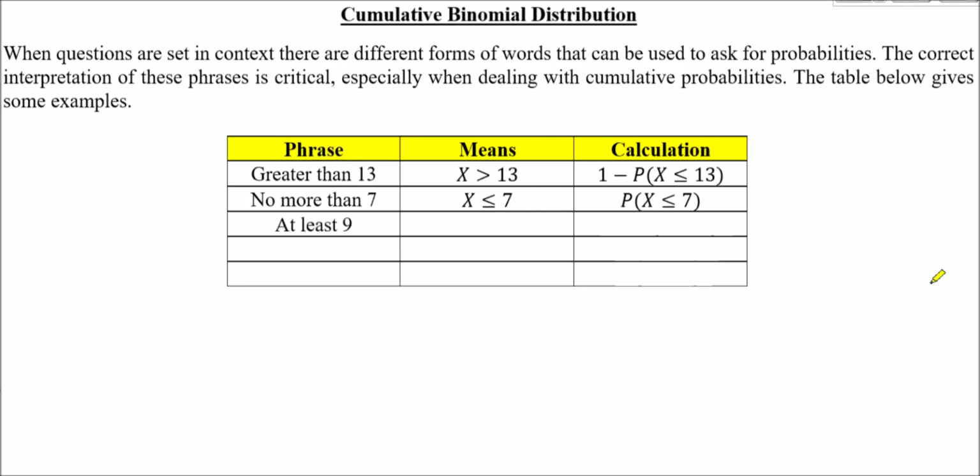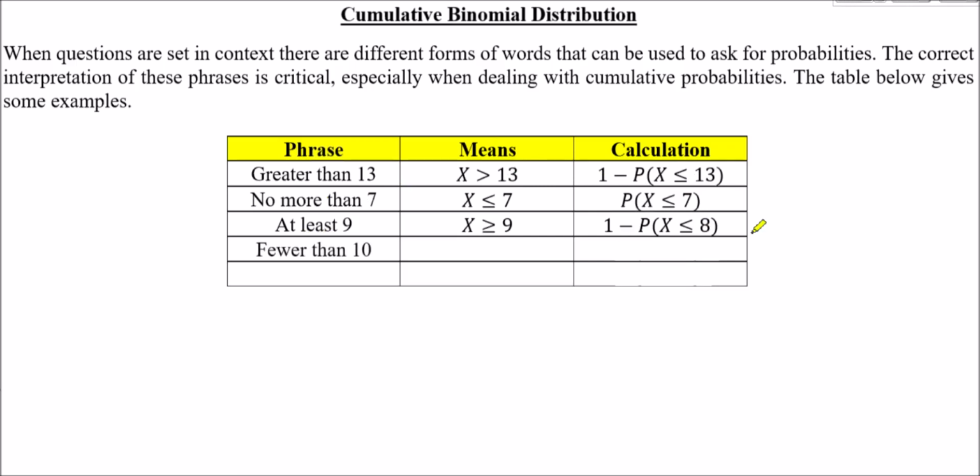What if you had at least 9? Well, that would mean x is greater than 9 or could be equal to 9. So again, we need to switch it into one of these symbols. This symbol here is facing the other way. So if x is equal to or greater than 9, that's the same as the probability of 1 minus the chance that x is 8 or less. Okay, 9 or higher means 1 take the probability of being 8 or less. So there can never be any overlap here between this one and that one. Here there's no overlap because of the difference in the symbols. So there must be absolutely no overlap with the values.